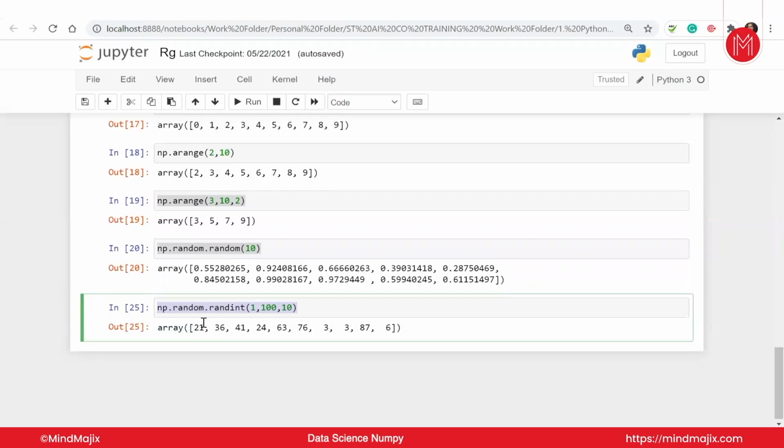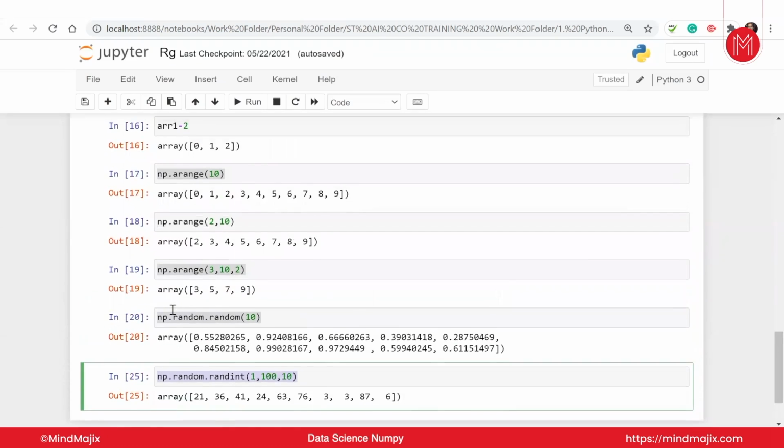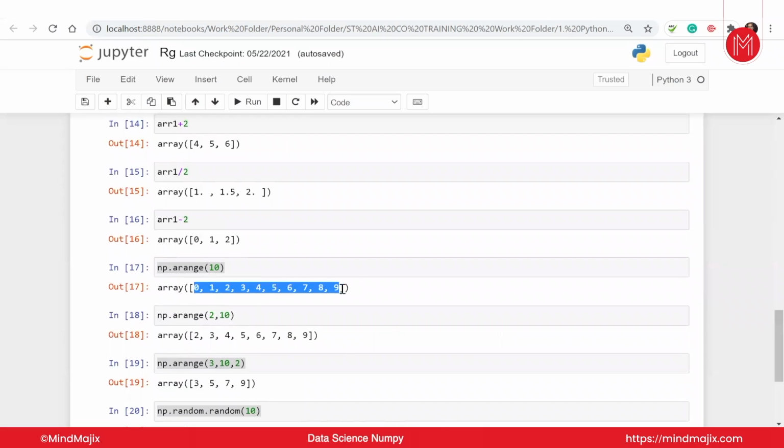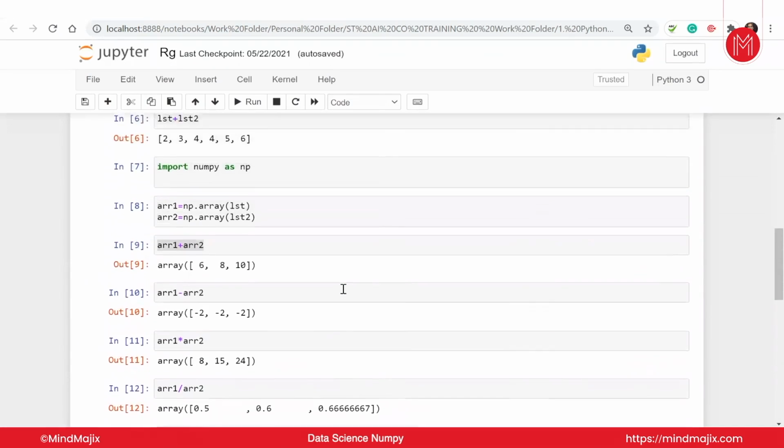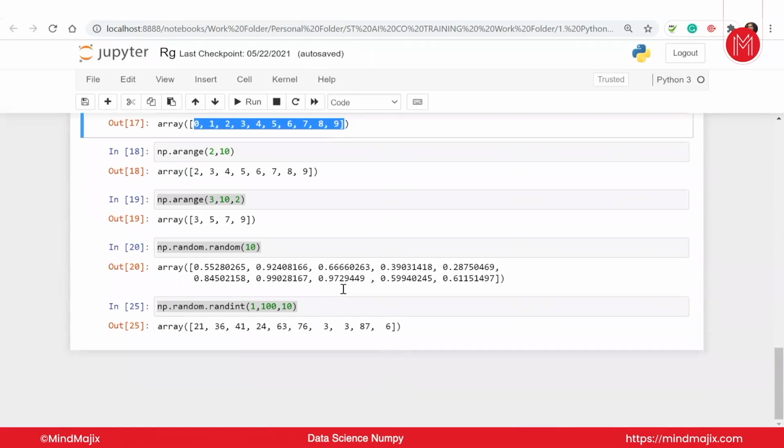You can create fast random values, to create dummy columns, to create values which you want to fill in, and anything where you want some random variation inside it, or maybe sequential order too. If you want something sequential, you can also use the arange function. The arange function will create your sequential order of numbers if you want. One thing is that we don't use strings inside NumPy arrays, because it is more useful and desired for numbers, not for strings. We don't have mathematical operations between strings, so we don't use it. For string kinds of values, we better use lists or tuples.